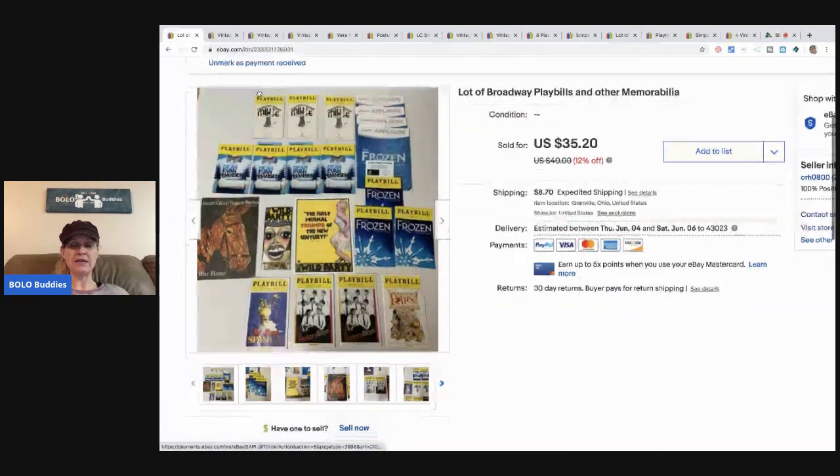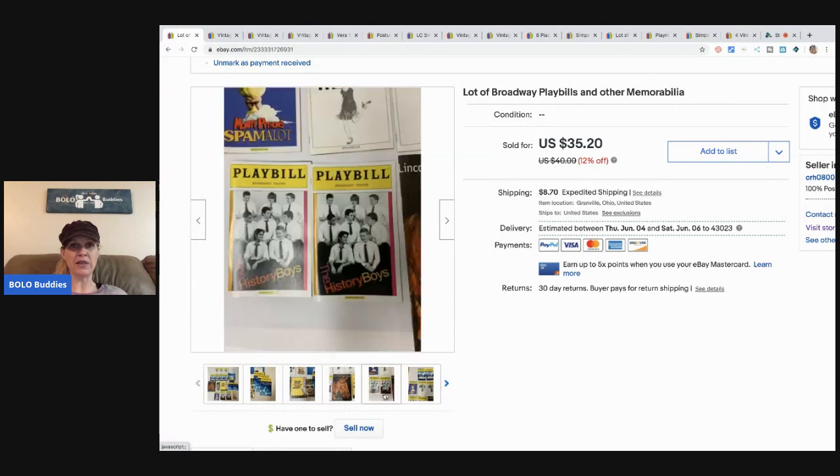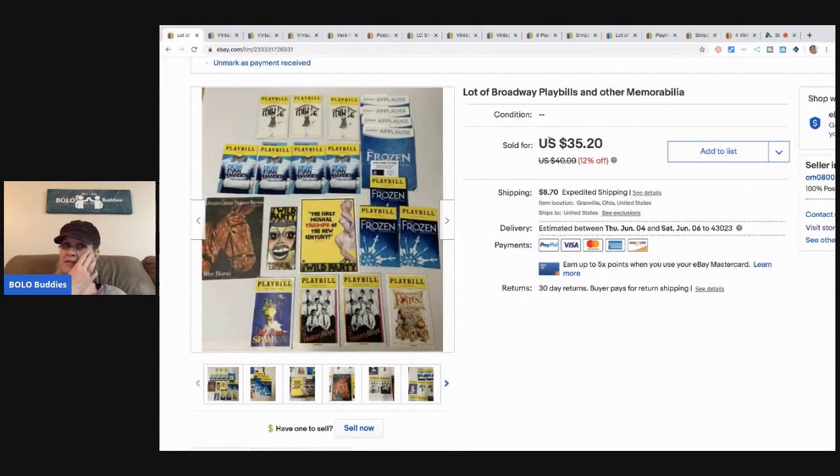The first item is these playbills, from a lot I got from an estate sale. I found them stuffed in a drawer — it was the last day of the sale, and I think everybody thought it was junk. I always check drawers at estate sales. I pulled it all out, put it in a bag, and I can't remember exactly what I paid but it was not much at all. There were also signed pieces — autographed by cast members. This mixed lot sold for $35.20, buyer paid shipping. I could have sold them separately but I decided to lot them up — I'm guessing a reseller bought it since there are duplicates.